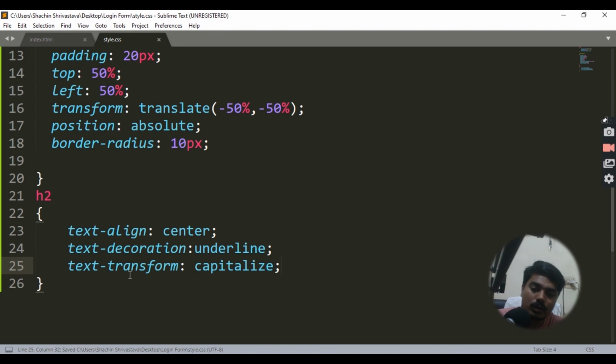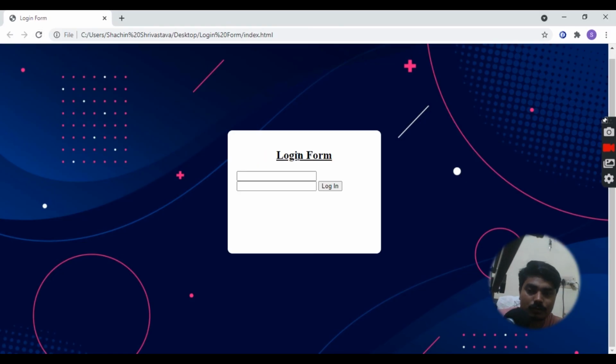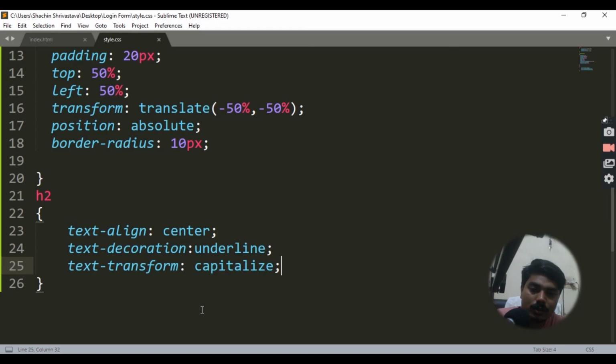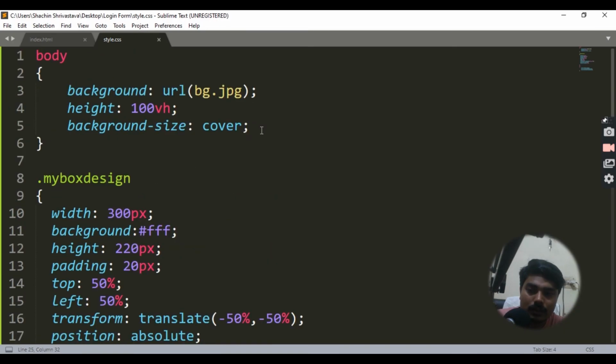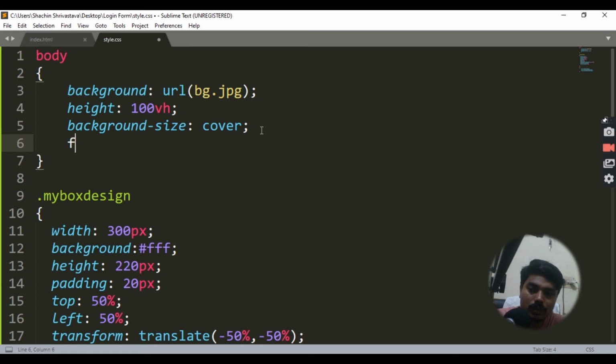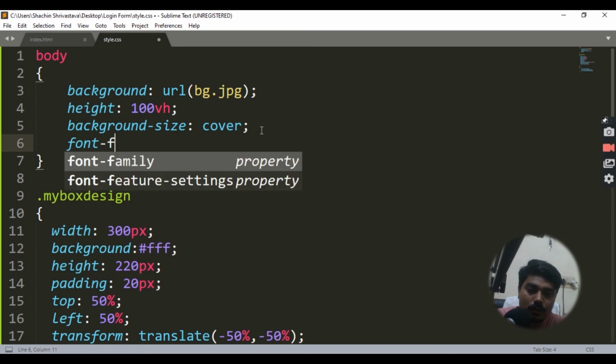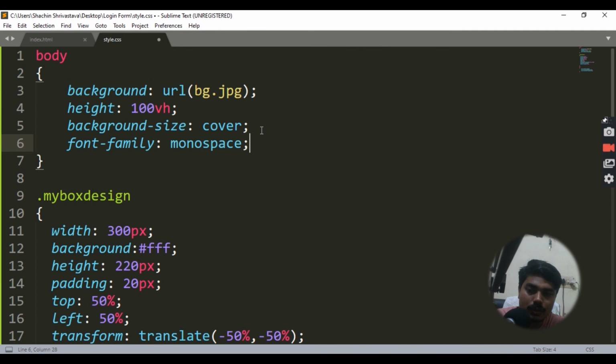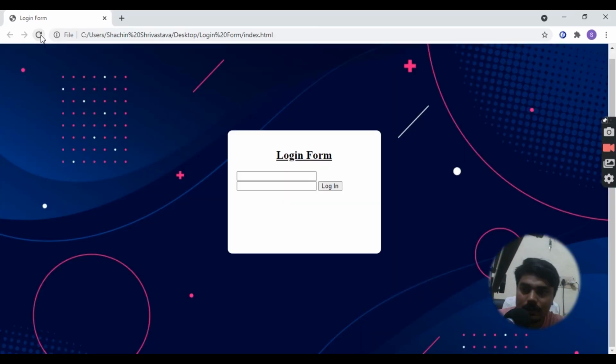Okay, Ctrl+S to save and reload it. Okay, you can see here we need to apply some font style, font-family monospace. Okay, and reload it. You can see here.